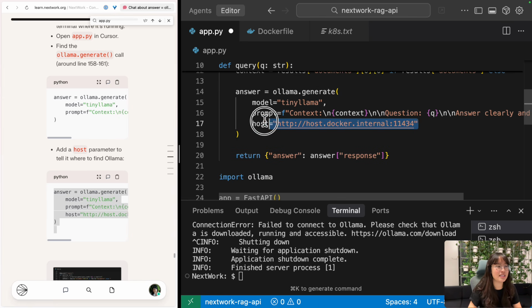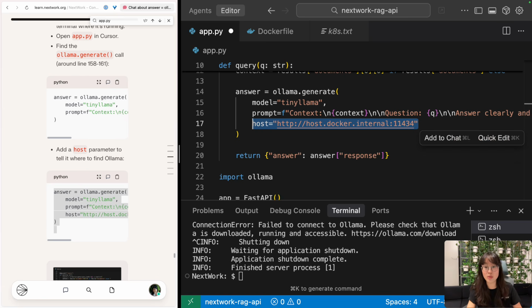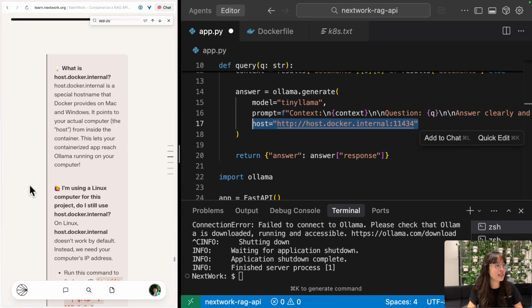So now we've just added this line that specifies a host. host.docker.internal is a special hostname that Docker provides on Mac and Windows. It points to your actual computer, the host computer, from inside the container. So basically, this is going to let your containerized app reach Ollama that's running on your host computer when it wants to generate that response.